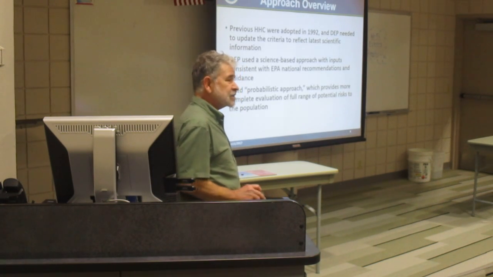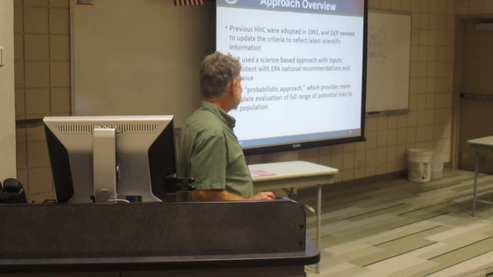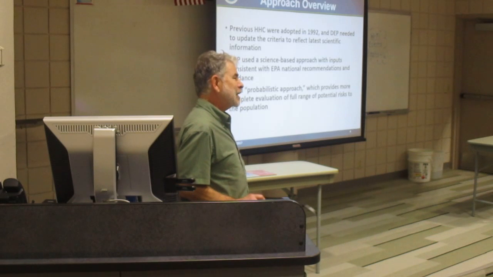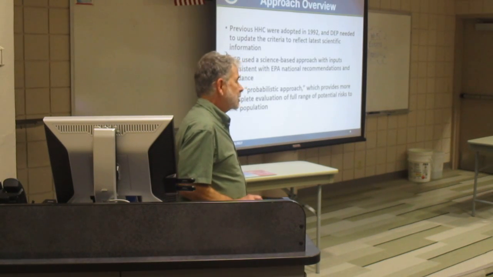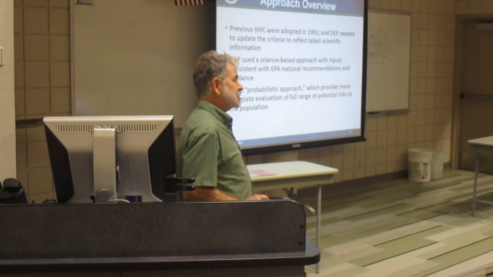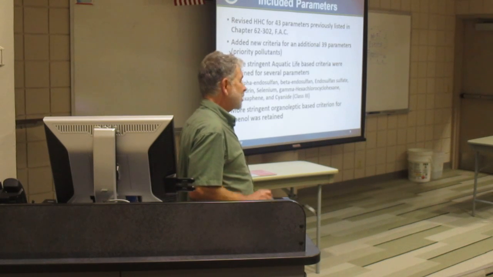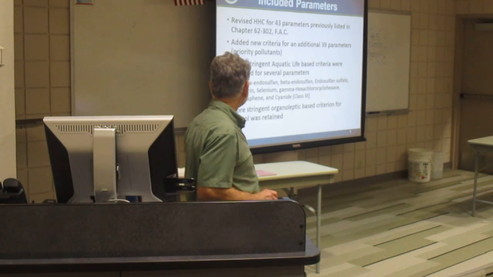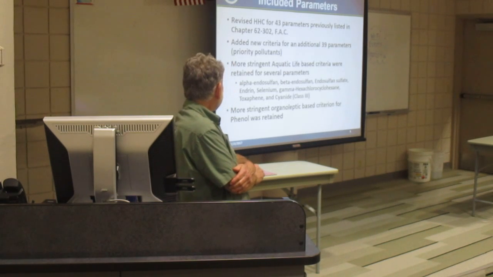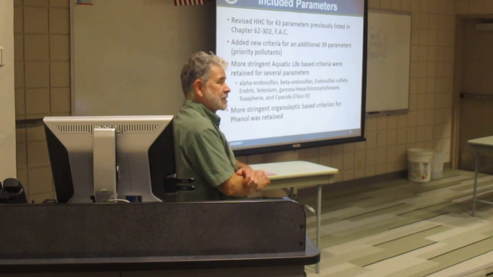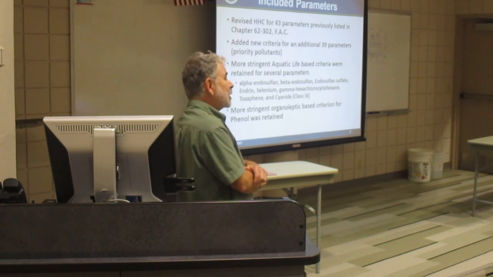Lots changed in the way that they do toxicology and they evaluate things. And so some of these numbers have changed, and they've added some new numbers. They use probability-based criteria, whereas in some cases before, it was just a number that was established without that much thought into risk levels and things like that. They revised the human health criteria for 43 parameters. And here's the rub with some of the history: some of them went up, some of them went down a little bit, some of them went up a little bit.